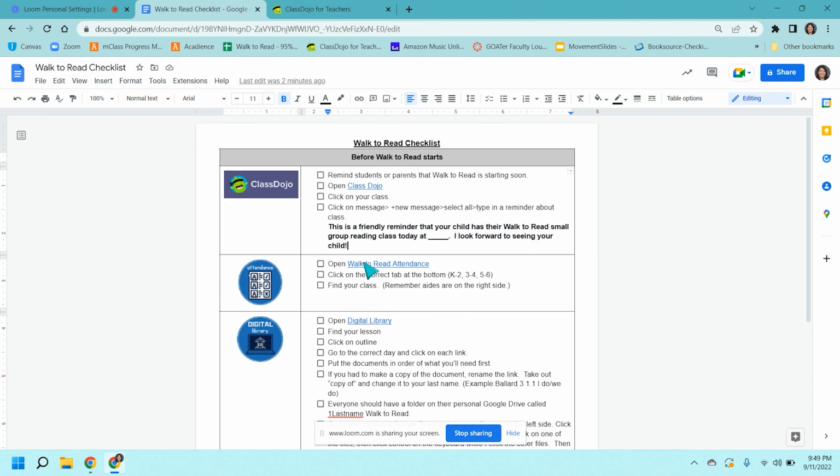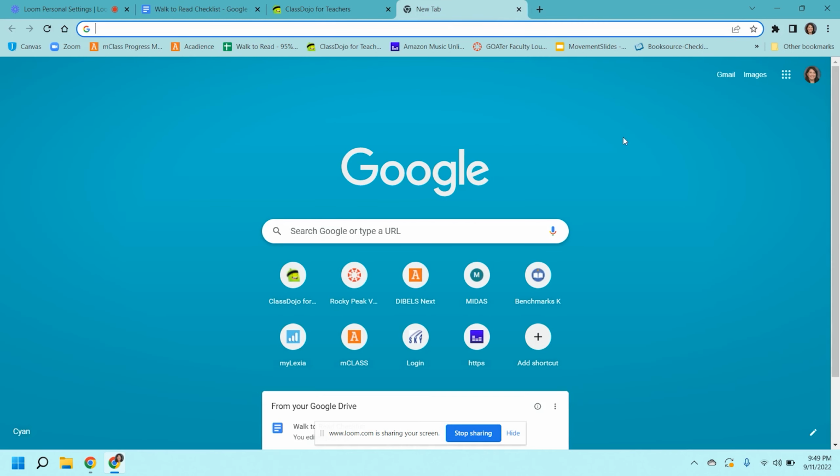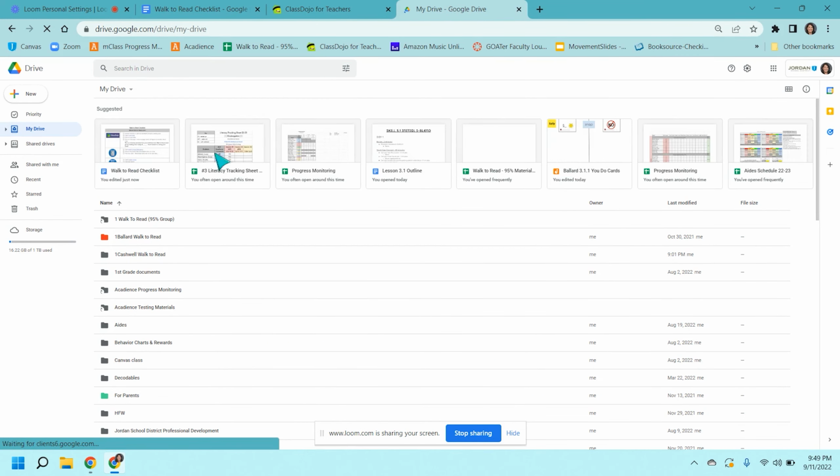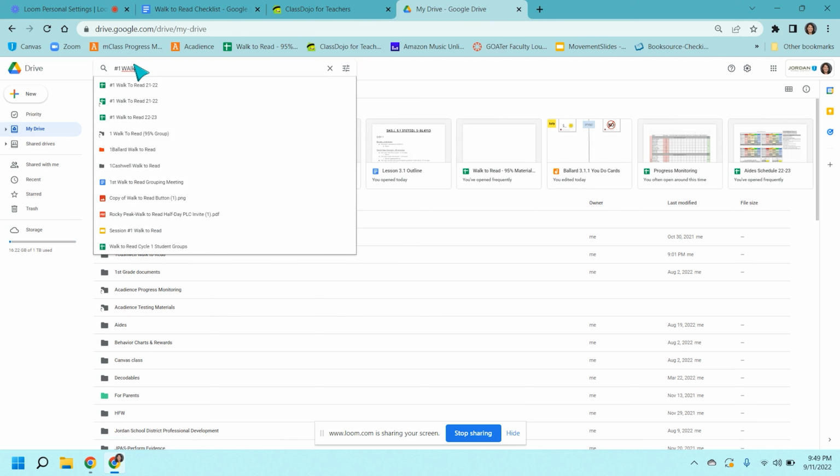Okay, so then I have my Dojo open. I'm going to click on the Walk to Read attendance. I can click on it here, or the other way, I'm going to go to my drive, and if it's not already up here, you can type in number 1 walk.